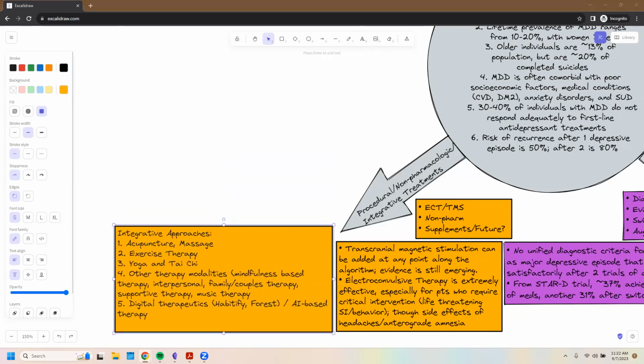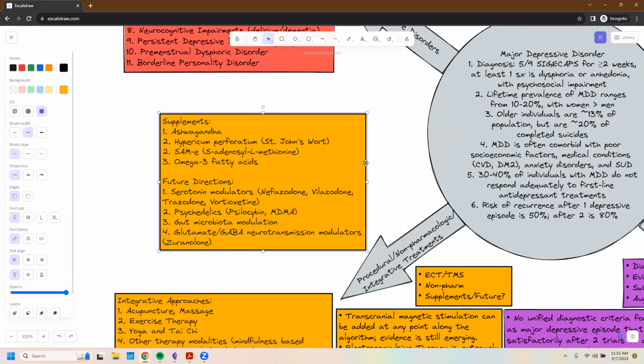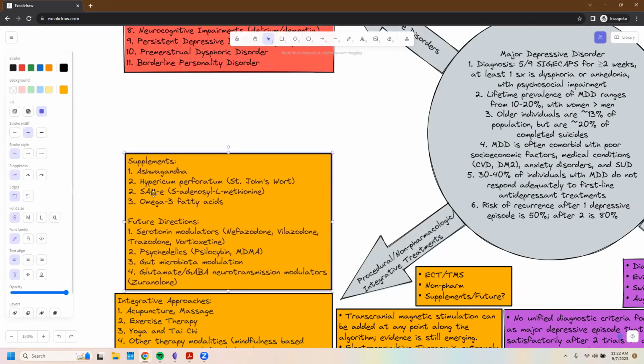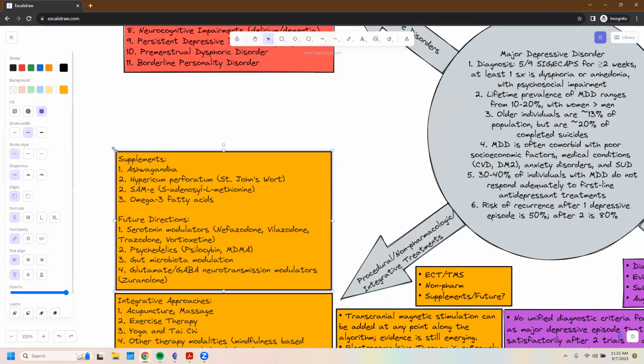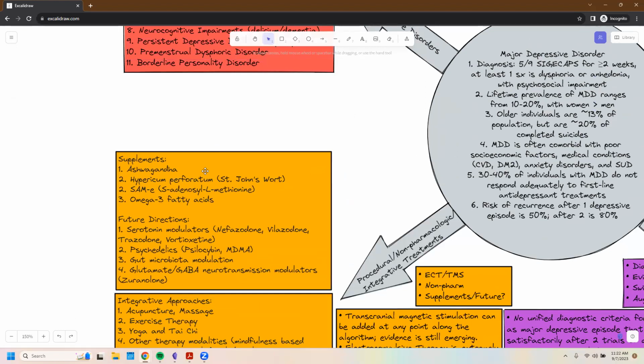So cool. Okay. And then some other things that we can talk about as well. Supplements: these are the more commonly used and studied supplements, with I think ashwagandha having some of the more robust evidence. The dreaded St. John's wort is somehow everywhere, and I think it's this weird thing that we don't really know what it does, but it's anticholinergic, kind of antihistaminergic as well. I had never heard of this one, but SAMe, and then omega-3 fatty acids.